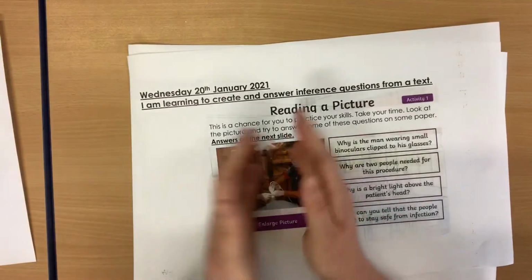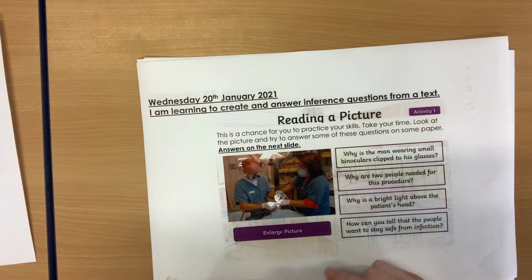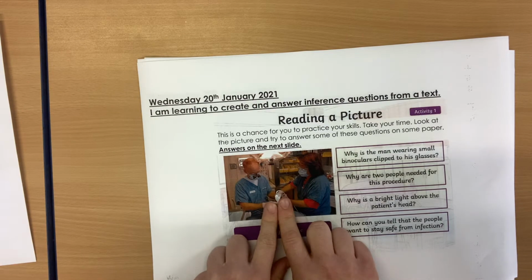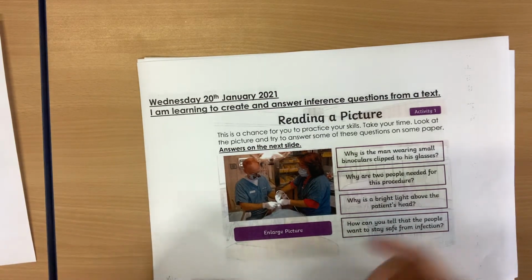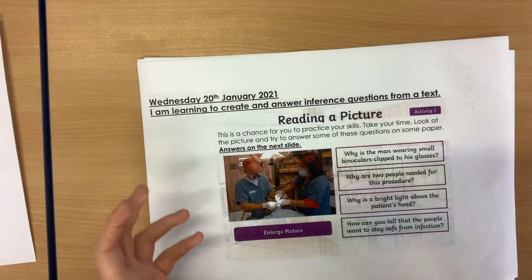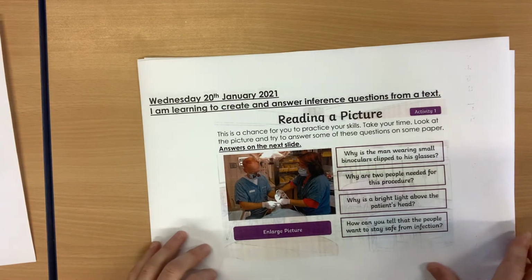So as you can see, none of the answers were in the text around the questions. You all had to look at the picture. And it was about using your knowledge. So thinking about the gloves to keep us safe from infection, or thinking about the binoculars, which obviously zoom in on things and allow us to see up close. So, that was our first example.